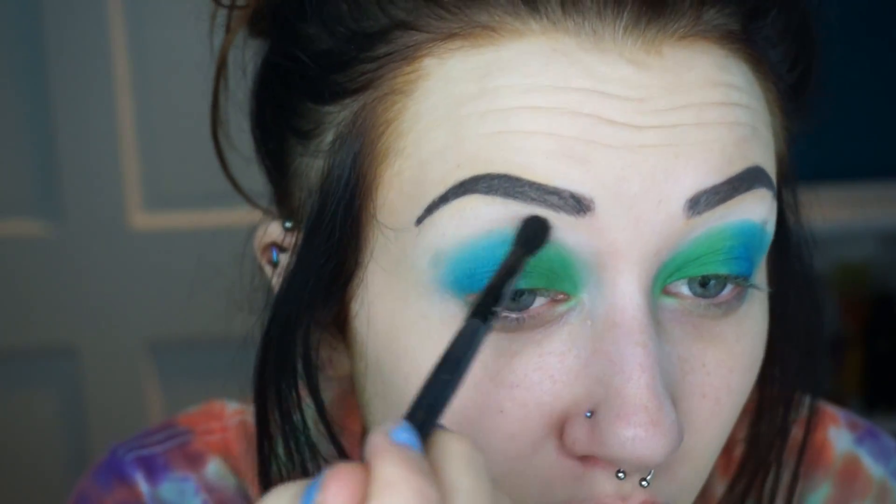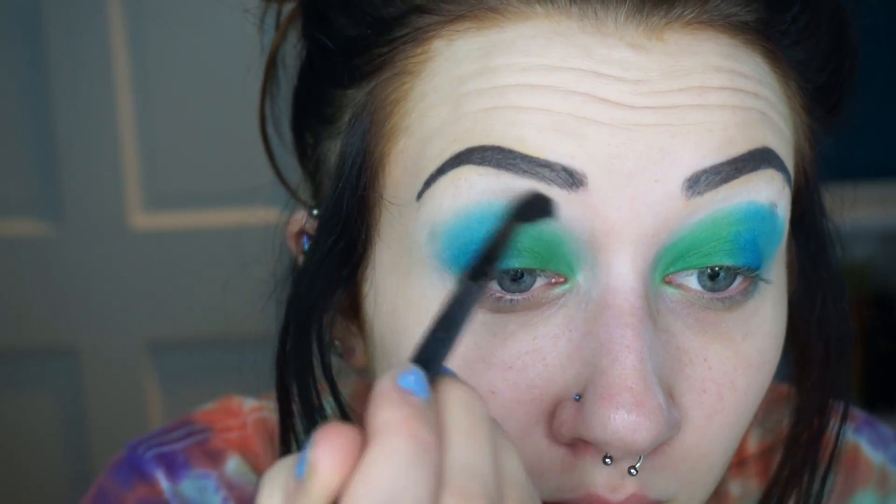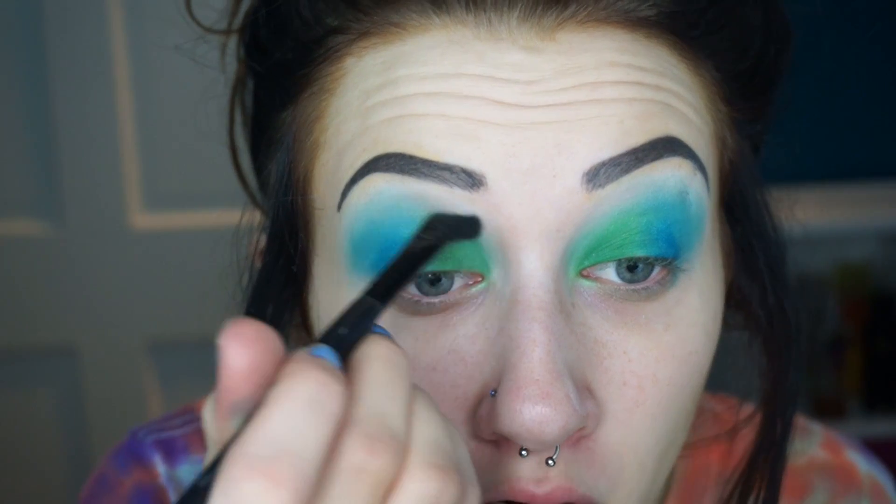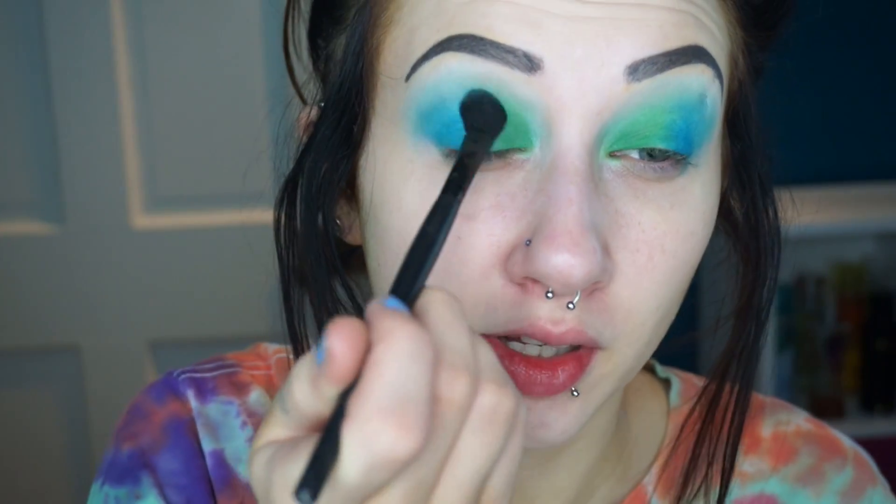I'm taking a blending brush and just trying to blend — I'm scared, is this adding color? I'm gonna pick up some of the white and blend out the top. See how much better that instantly looks — it's ridiculous. I'm taking a giant brush and putting some blue on it and blending. Every eye brush I've used so far is an elf one, so you can create whatever you want with even the cheapest brushes. I'm using the Sephora color switch sponge thing to keep cleaning the brush and blending the two shades together.